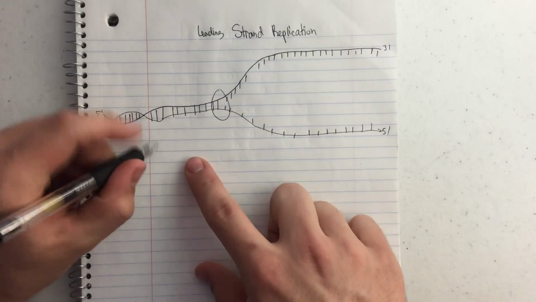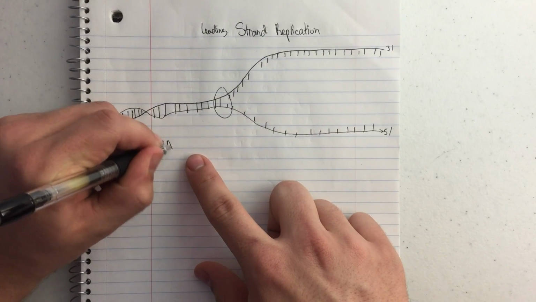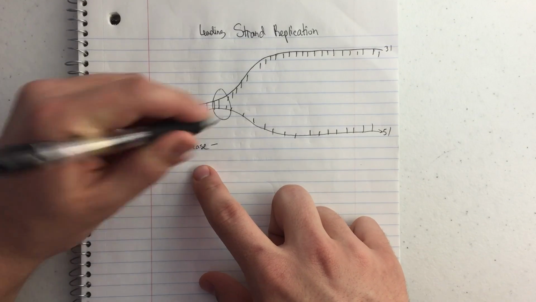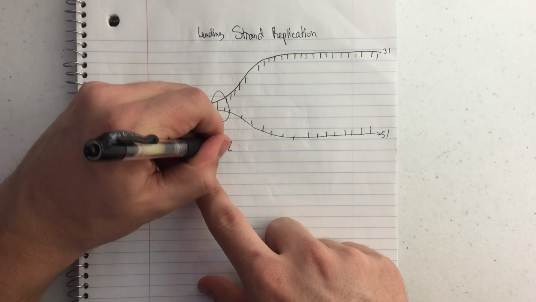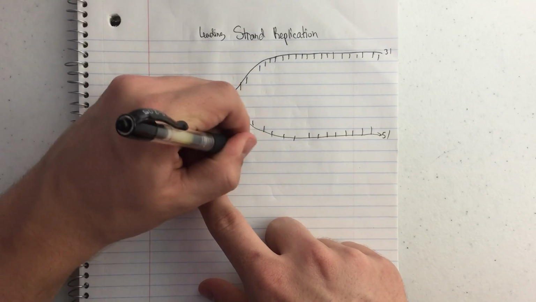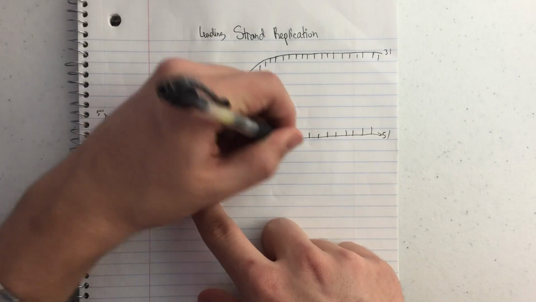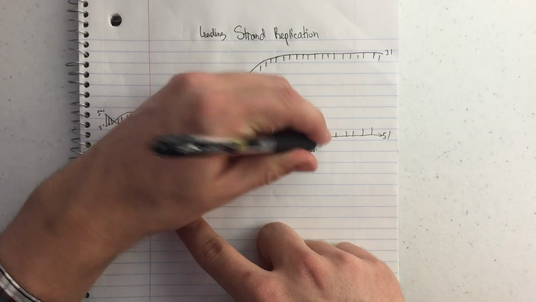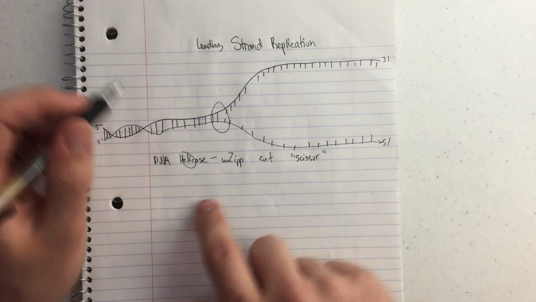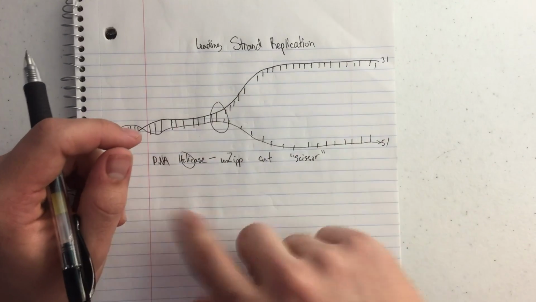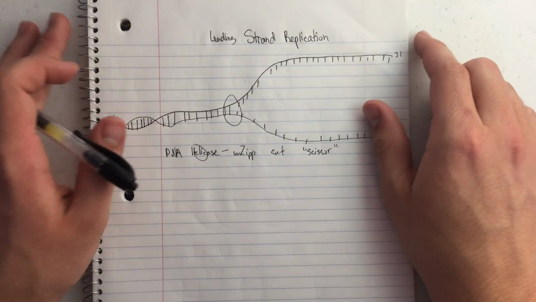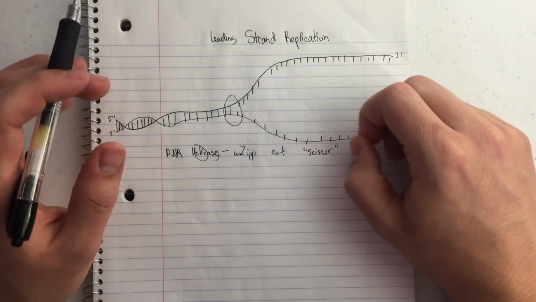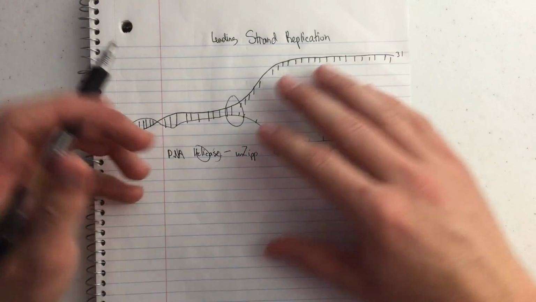So the first protein to know would be DNA helicase. And so this is the unzip, cut open, the scissors, whatever you want to call them. I think of a helicopter. Helicase, helicopter. And so a helicopter has blades, and that would catch you. I think the reason it's called helicase is because this is a helix, and case for enzymes breaks apart, and so we're breaking apart the DNA.